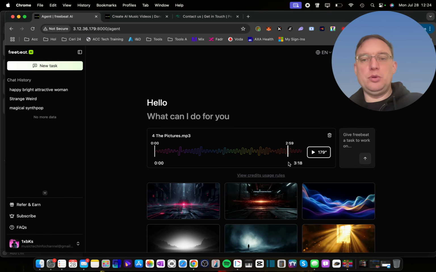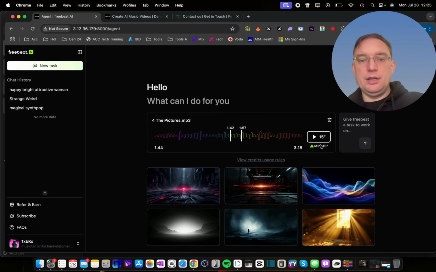Now, this is the important part. If you want the entire song generated, you will use up more credits, obviously. But if you just want to do a little idea, you can do a minimum of 15 seconds, just to let you know. Now, you don't have to do it from the very start. You can do it from wherever you want. And then you click play to listen to that preview. Okay. You can delete it and start again, or you can literally just use that.